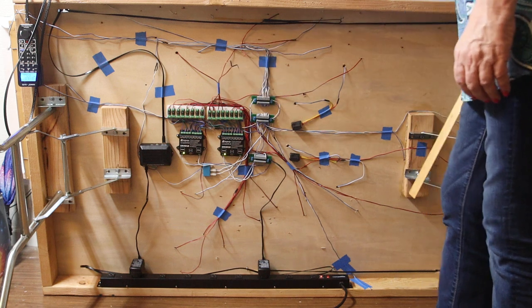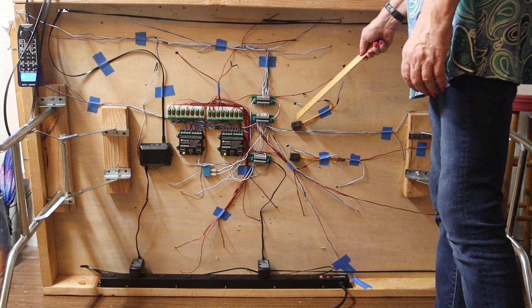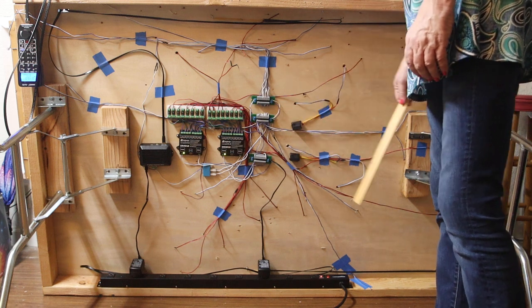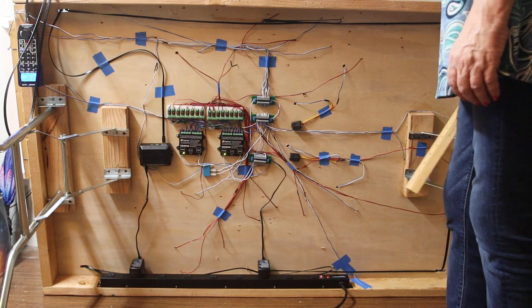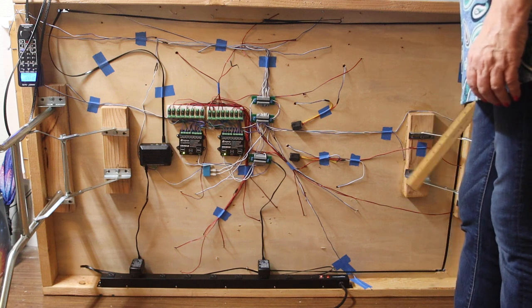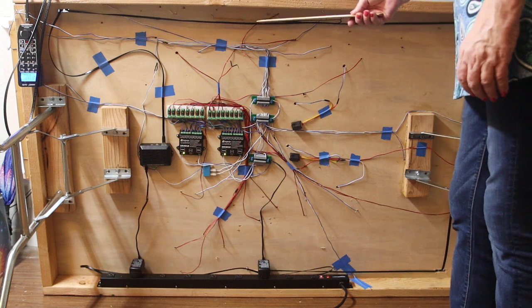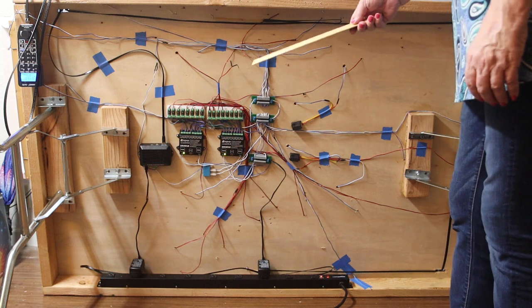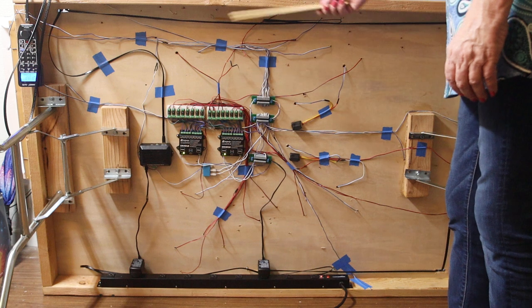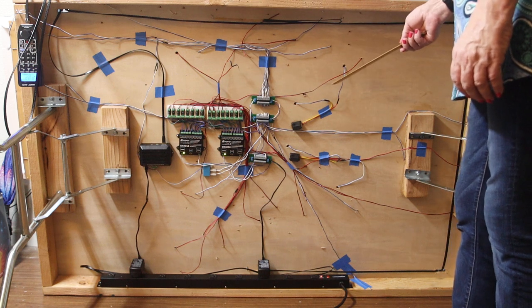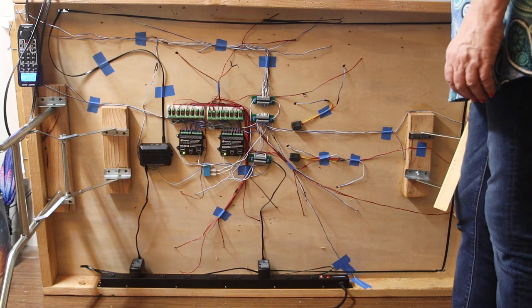I'll explain this little split right here in a second. The other thing that's on the layout are these two black boxes. These two black boxes are the reverse loop controllers. They're from MRC and they allow me to reverse through my figure eight that I've got. You can see that on another video. It takes my figure eight that's on the track and allows me to reverse the direction of any train that's on the track just by taking it through that figure eight.